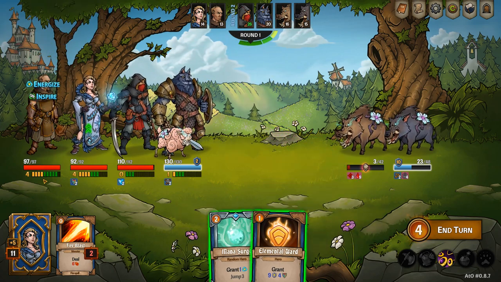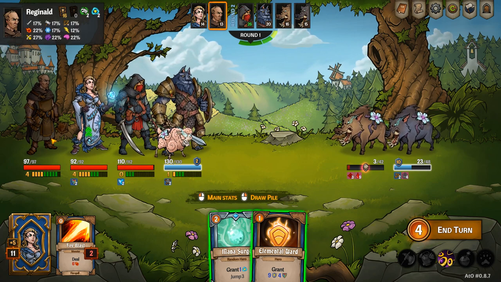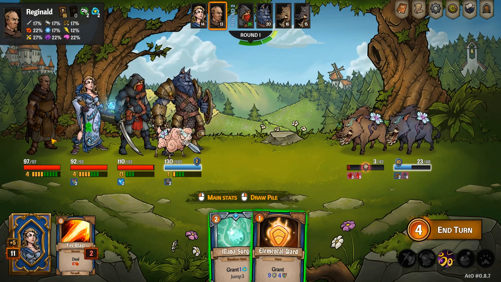So I buff him, and his bar fills up, showing he's going to get 5 additional mana next turn. And if I hover over him in the top left, you can see that he's going to draw 2 additional cards, and he's going to gain 2 additional mana.